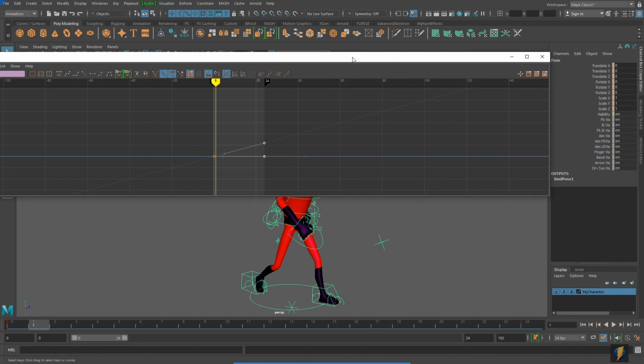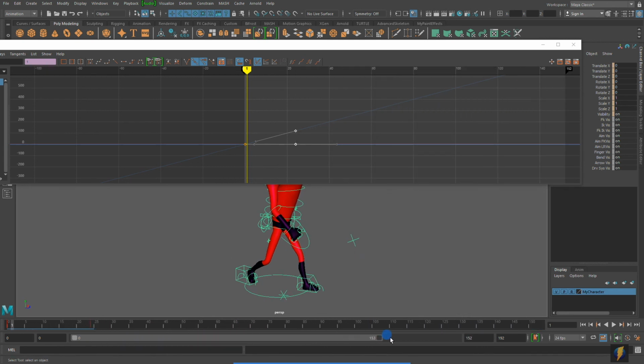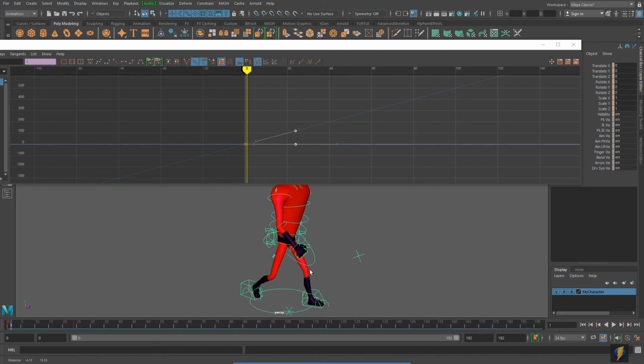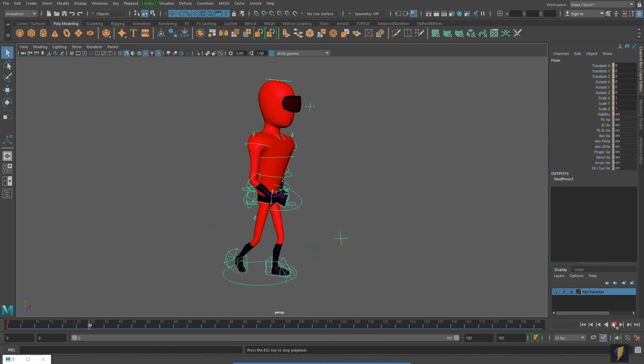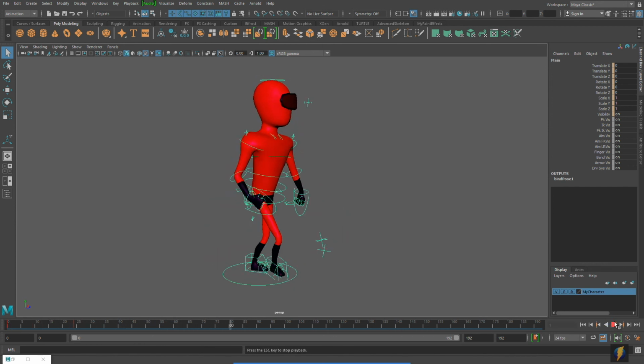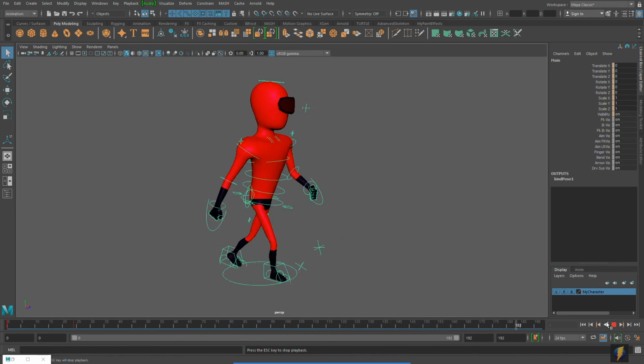To clarify perhaps what I mean, because that might have sounded a little bit confusing, I'm going to increase my timeline here so that now we have 192 frames, and you'll see that my character just continues going. The animation just continues looping over and over and over again.